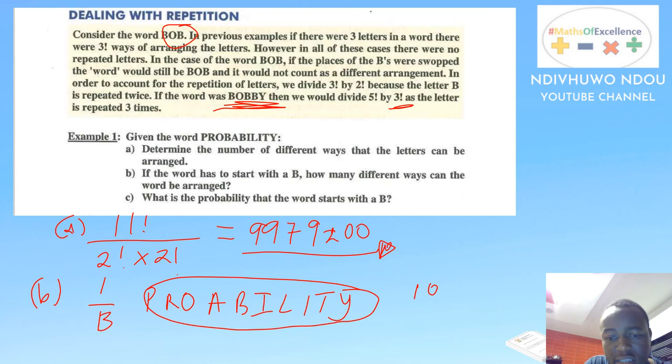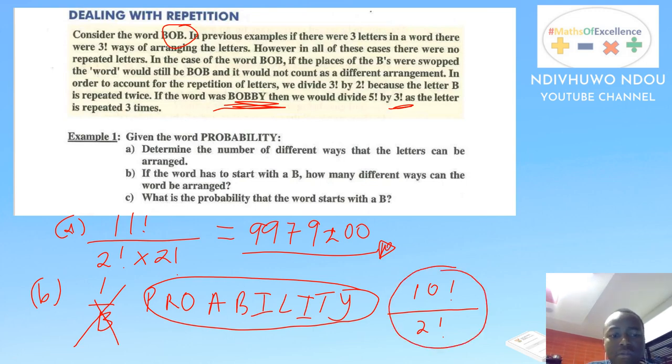So they can be arranged in 10 factorial ways, right? But don't forget that we have to divide by the repeating letters. In this case, we have I that is repeating 2 times, so we're just going to divide by 2 factorial. We can't say B is repeating, because this B is already out there. We have to start with it. It's already out. So the remaining letters, how can they be arranged? They can be arranged in this way.